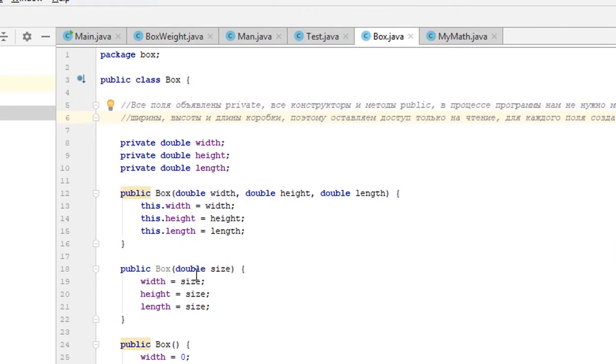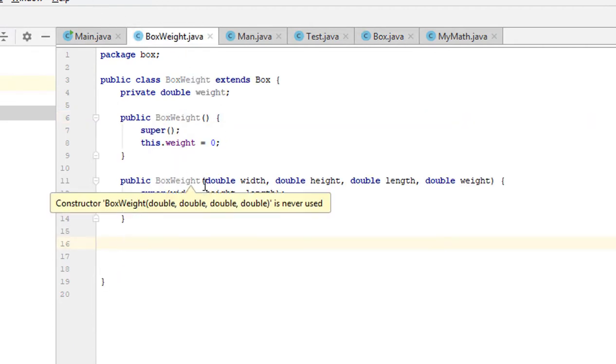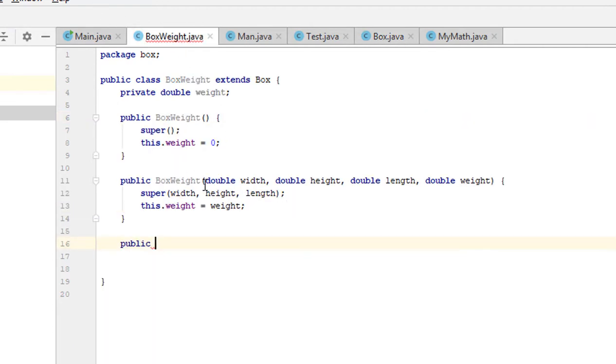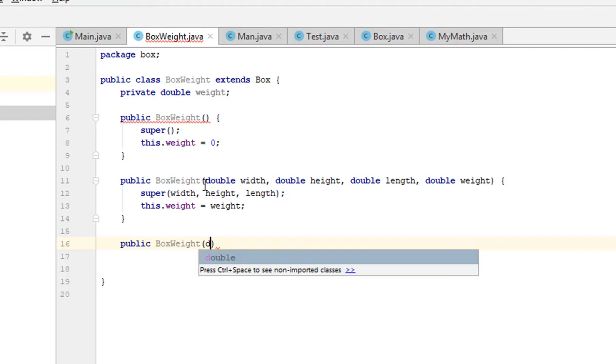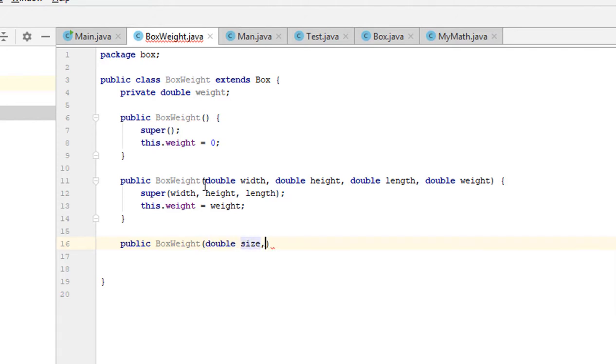We will pass size to the following constructor. We are setting the values of all the fields as equal to size. Let's call the same constructor, but pass it the weight as well. Write public BoxWeight. The first parameter is double size. The second one is double weight.